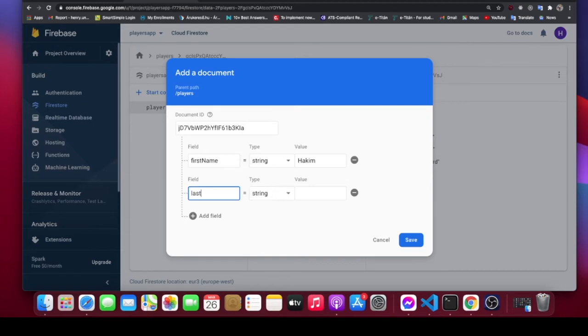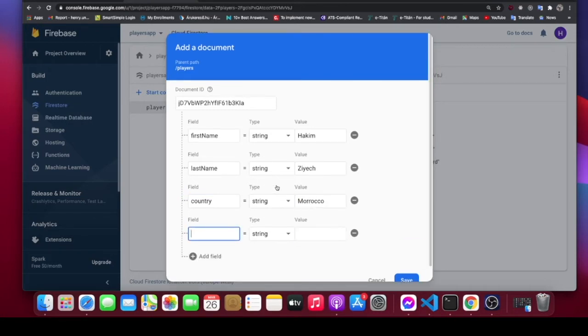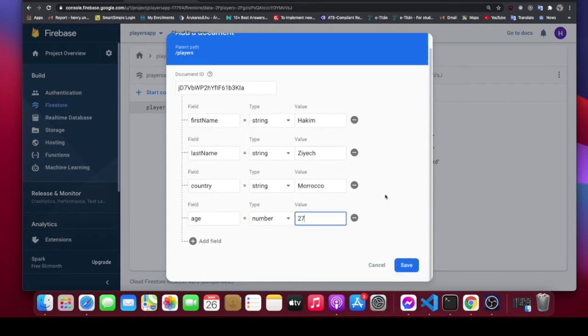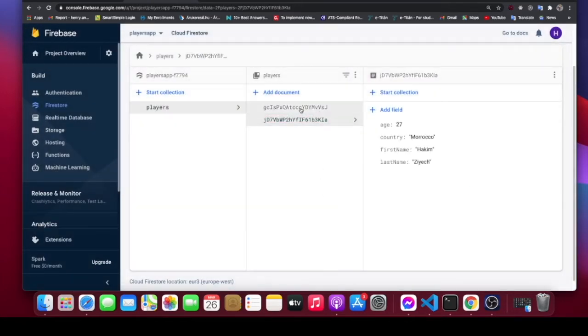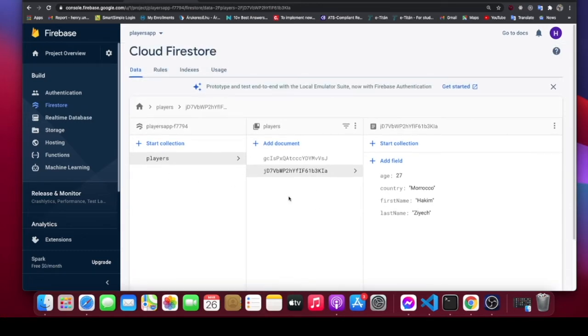Last name, let's say Ziyech, and for country, let's say Morocco, for the age, the data type we were using is number, and let's say he's 27. Okay, so we have these two documents right here in our collection. So that's how easy it is to set up a database on Firebase, guys.